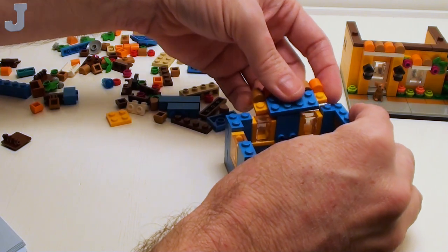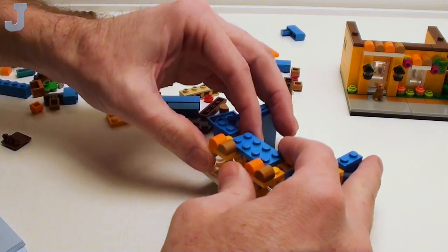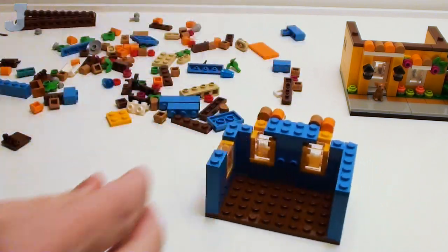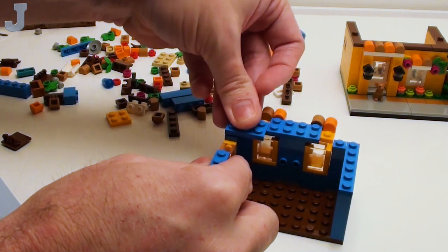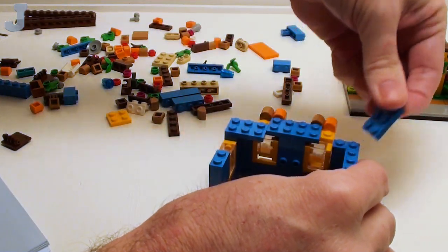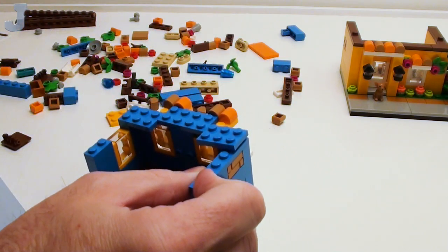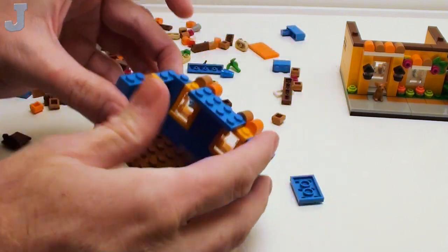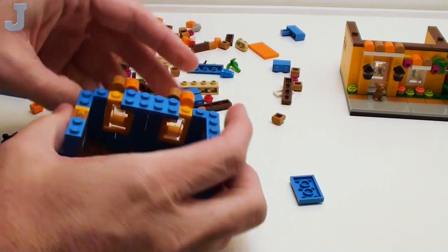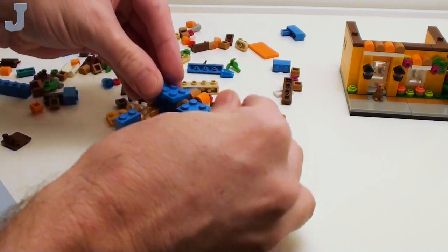And then this will get crowned off right here. That's what it looks like in the front — kind of crooked because we haven't finished yet. There's holes up there — is that what that's supposed to be? Oh wait, I think I pushed that in too far. Okay this is supposed to be like that — that looks much better. I was like, that didn't look too good. Now we know why — we fixed that right up.